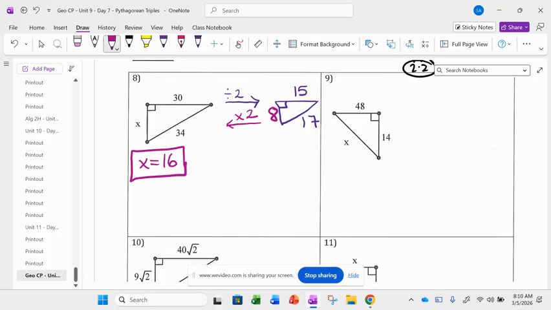But that's not my answer. I divided by 2, now we have to go back. So that's how I show that I'm dividing by 2, so we don't forget. I make a new triangle and I go back and multiply by 2. Do that for me so I can at least give you partial credit if something goes wrong.